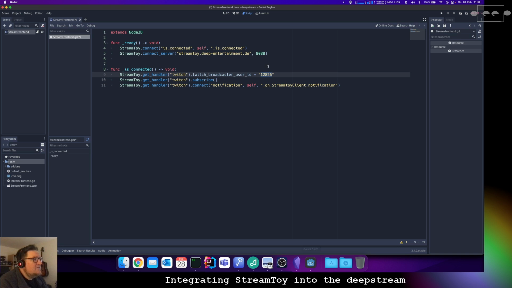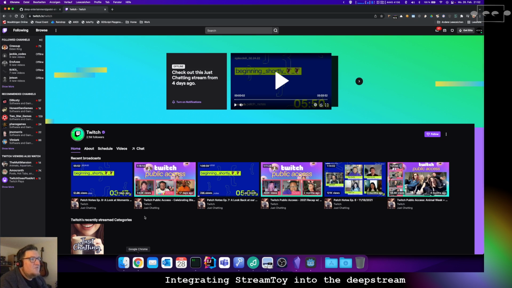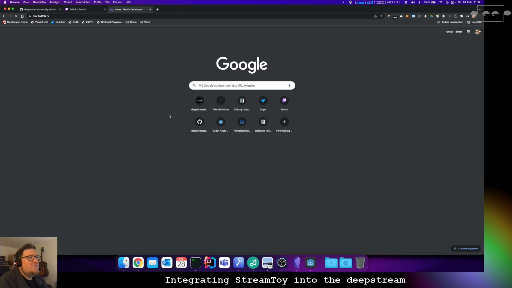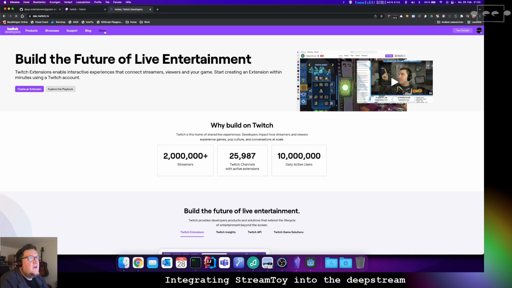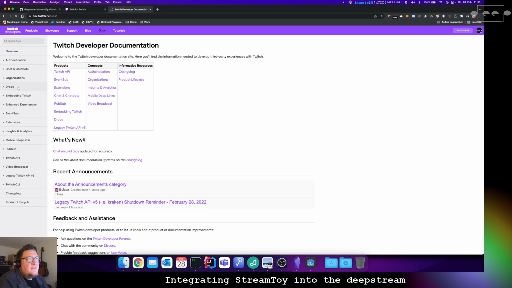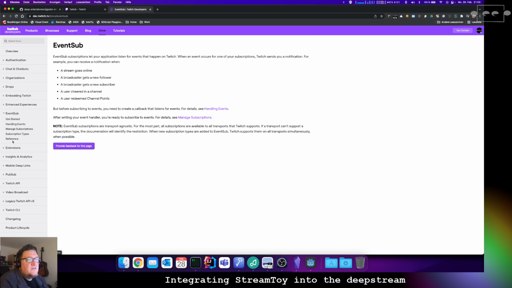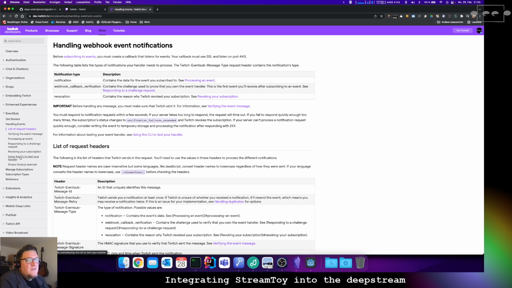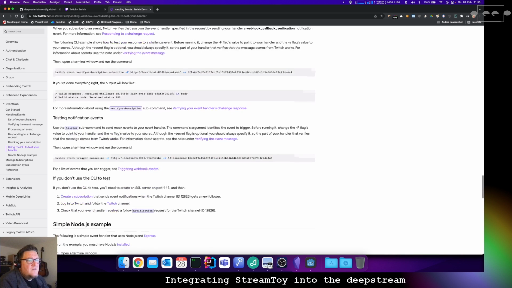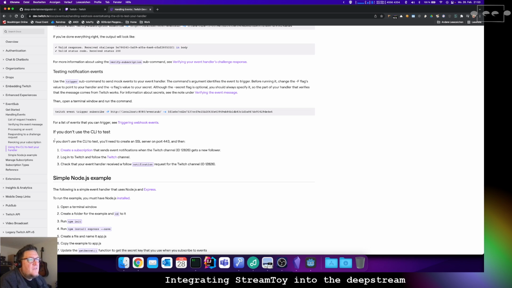So you get this information from the developer documentation. Let's just open this quickly. Docs, and let's see, EventSub is the, where was it, get started? Oh no, this is handling events using the CLI. There you go.